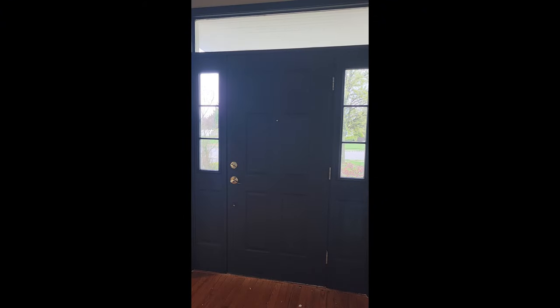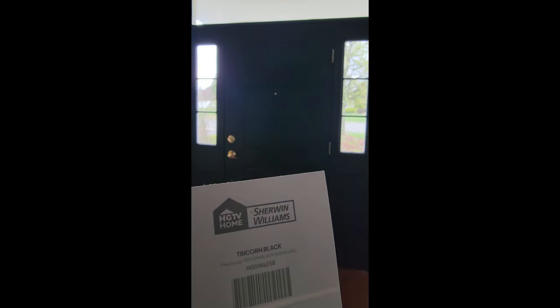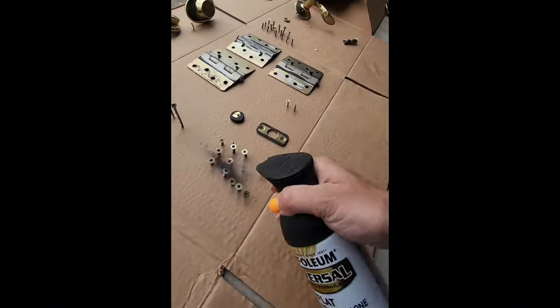Love it, love it, love it. Very happy with the paint, smooth finish. Love the black, it's not too stark. Just the right color, and I'm excited to use it in other places in my house. And I'm gonna show you the name and the brand, and I couldn't be happier with it.